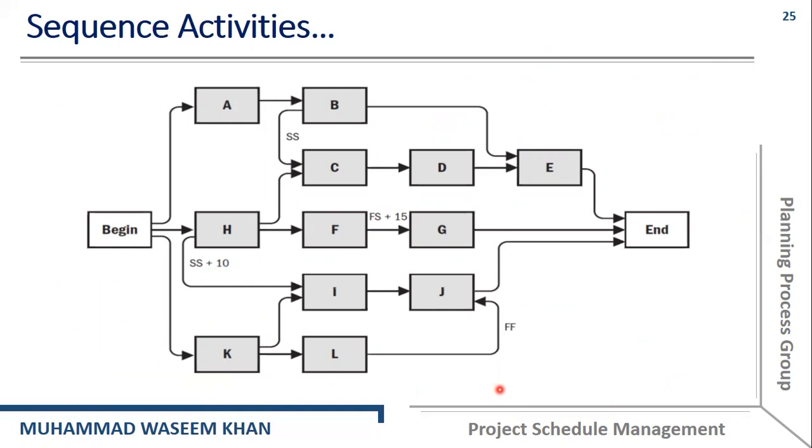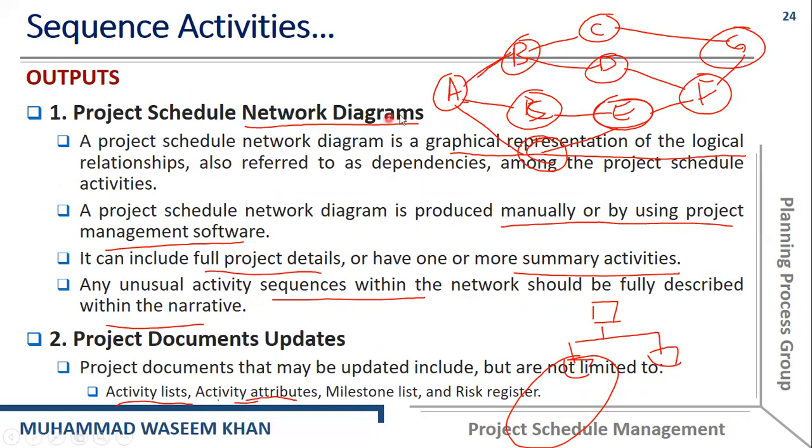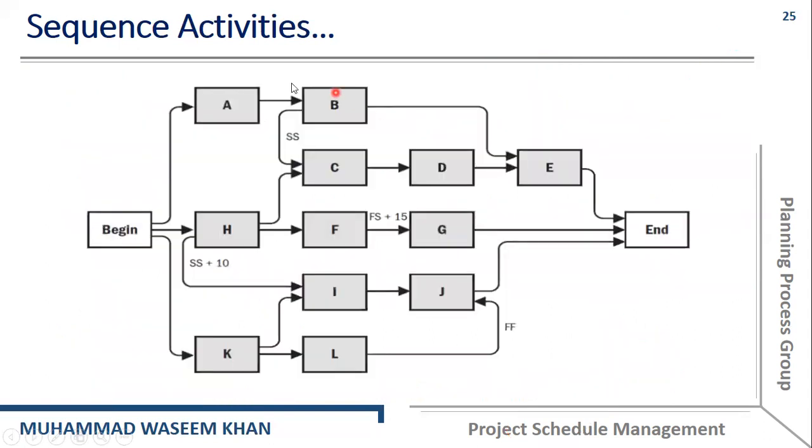As you know, we have discussed the project schedule network diagram, and we are going to discuss it on this particular slide. So please be attentive to this example. These A, B, C, D, E, F, G, H, I, J, K, L are different activities, okay? And the rectangles represent the nodes. At the start we will have the beginning node, the start of the project, and we will have the ending node, or the end of the project.